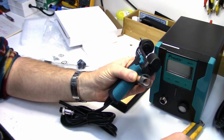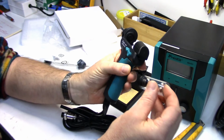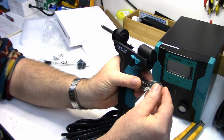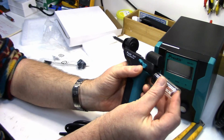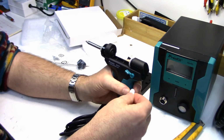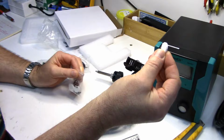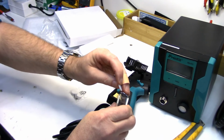The little spring in here is just to keep this little aluminum plate held in the back, and the idea is when you pull the trigger and you create vacuum, it pulls the solder through the heating element, and it will blast into here and blast against the metal, this little aluminum plate at the back, and solidify, and that's what catches it all. And then you've got a little ceramic filter, and these are the consumable items on these things. The biggest one comes with spares as well as different size tips, and you can also get ceramic mat, then you can cut your own out. So go wild if you want to do that, if you wanted to save even more money.